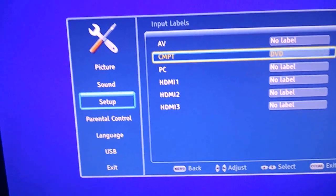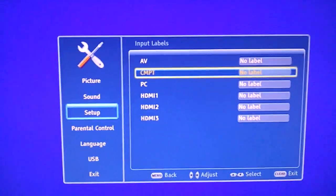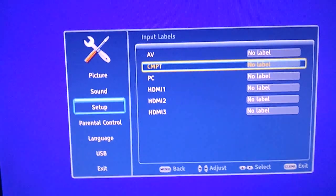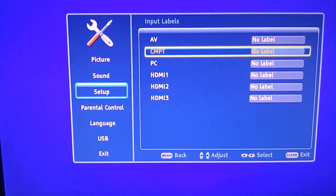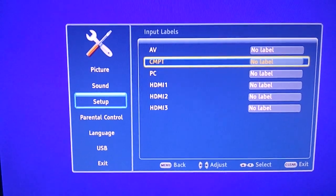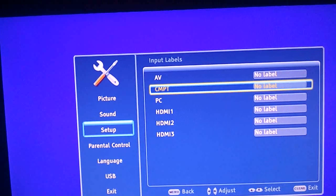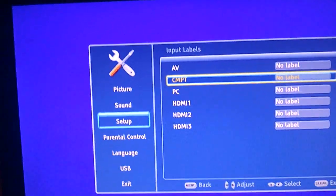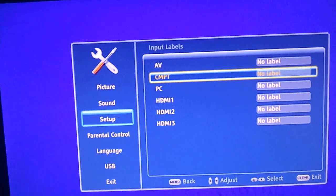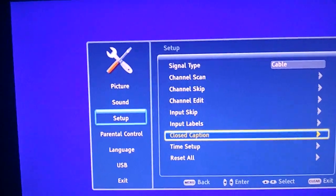So it's not necessarily important, but say if you're giving this to someone who's not so tech savvy as a gift, your parents or something, it could be helpful to set that up so they know what they're doing. They might not know what HDMI 1 is, but they might know that that's TV or DVD or whatever when they're going through the inputs. So that is a nice feature.